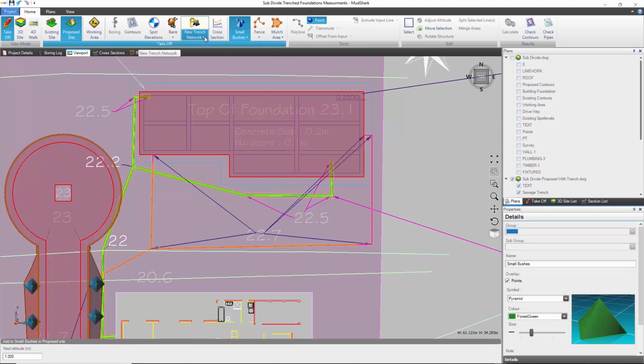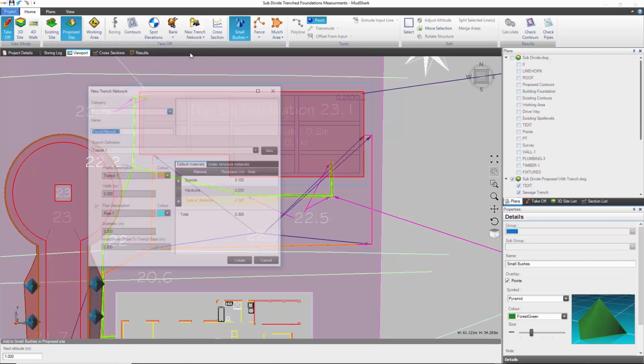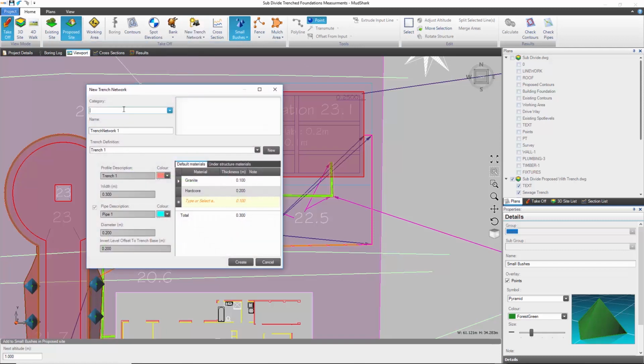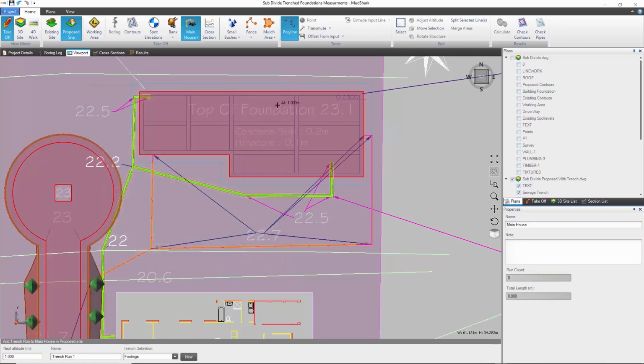So let's create a new trench network, and we'll call it footings, main house. And I think I've got a footings profile that I've already created, so it's 0.5 wide and it's a concrete slab.